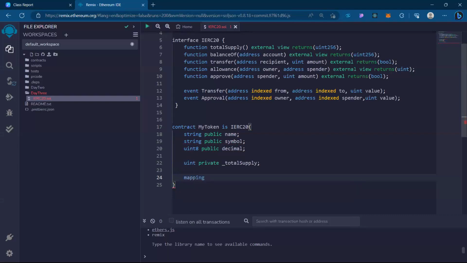Mapping, address to uint. We need to make it private: balances. Why private? Because we need to create a function that will return the balance of an address. Cool. We created a mapping. Now for allowance we need two addresses. Let me explain the allowance system to you.